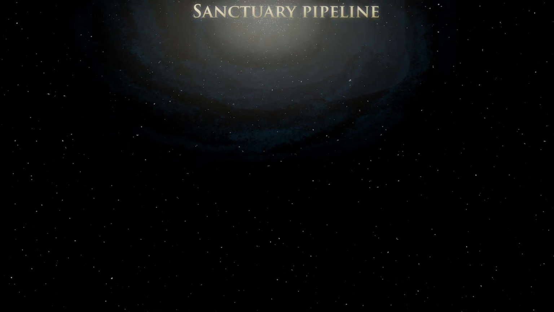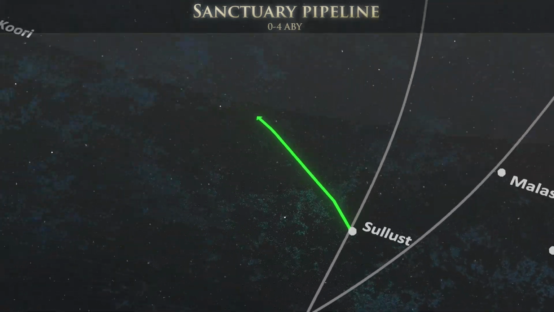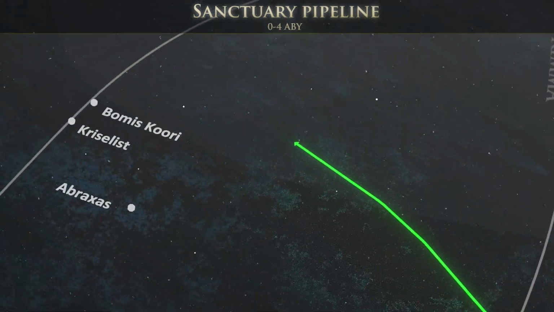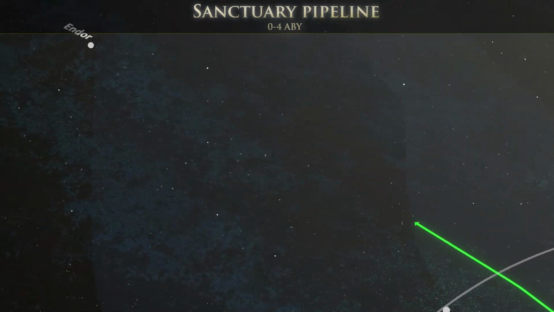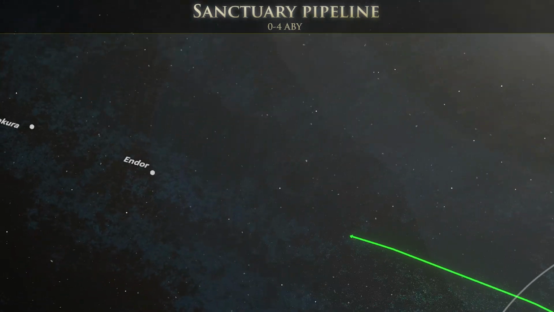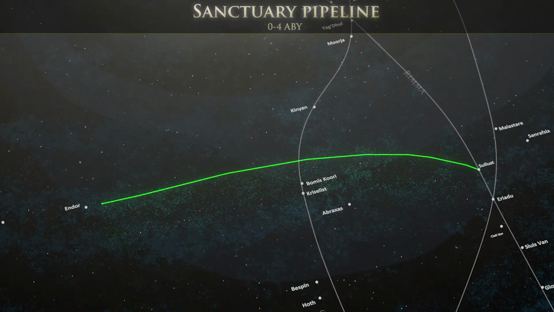The answer was by essentially building a massive hyperspace tunnel and forging their own route. Thus was born the Sanctuary Pipeline, connecting Endor to the planet Sullust, and through that, the Rimma trade route. This was a massive undertaking, arguably on the same order of magnitude as the station itself, or maybe even bigger.